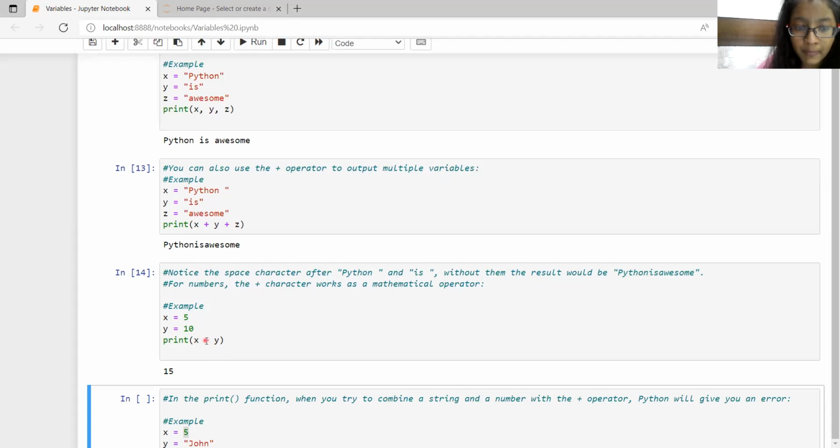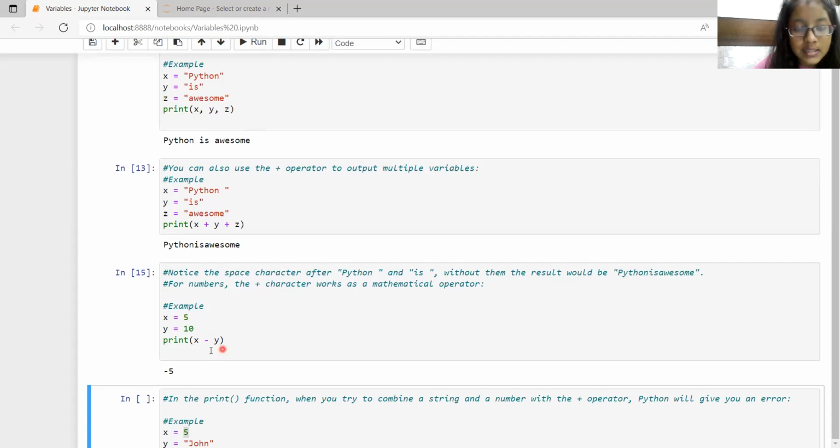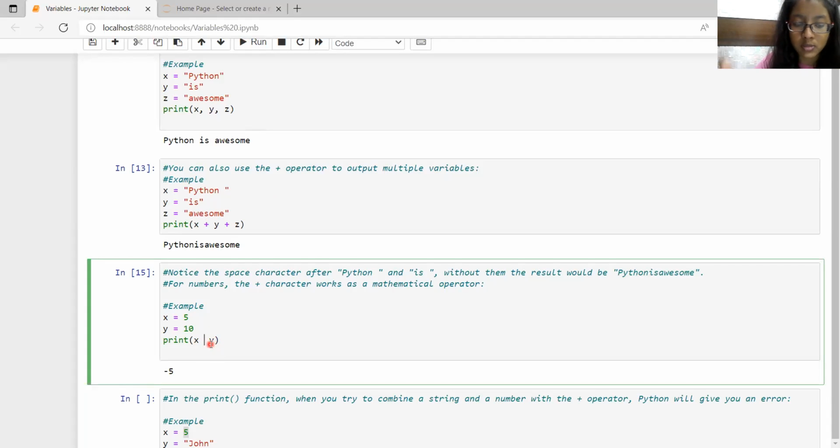It is not only for plus, but if you use the minus sign, it will give you the answer for those. If you have to multiply, you can multiply also. If you have to divide, you can also divide.